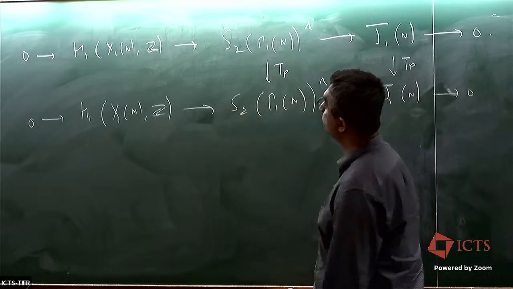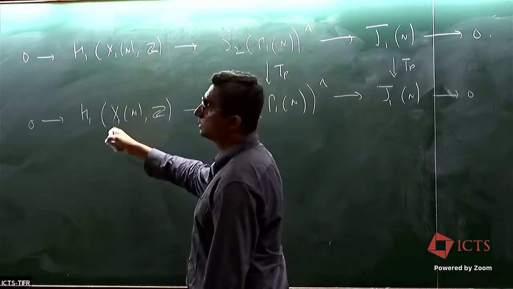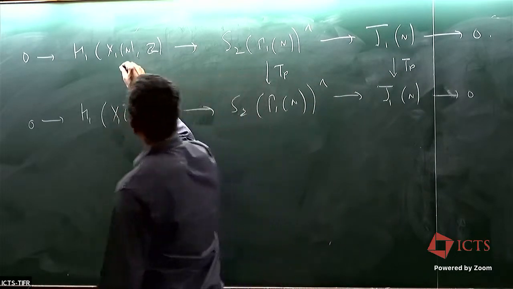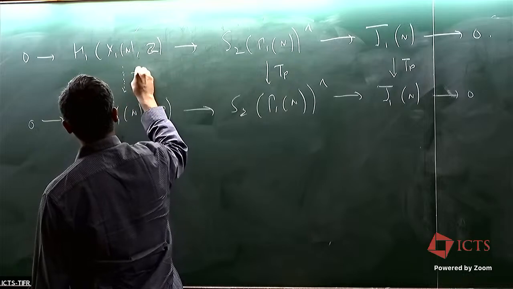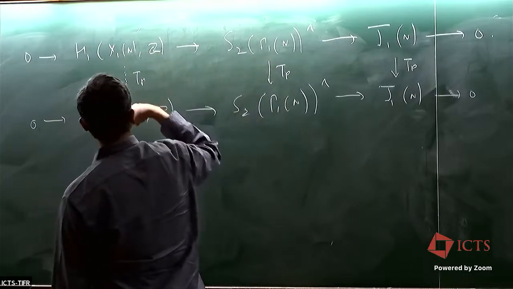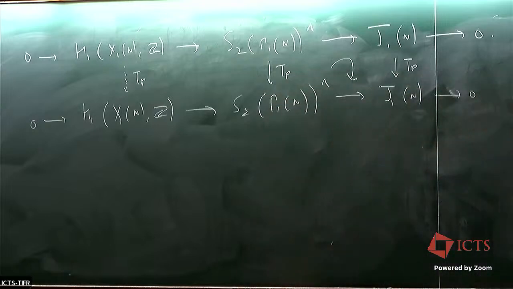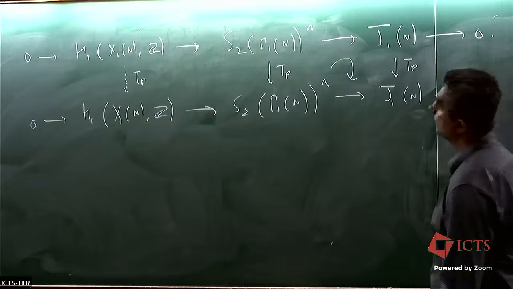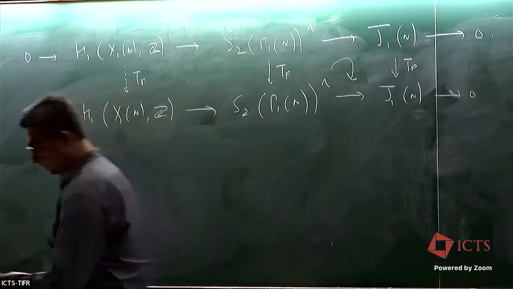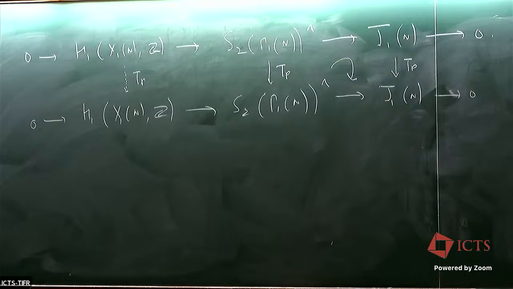And therefore, it's forced to take this kernel to this kernel. If you restrict this TP to this, because of the commutativity of this square, this TP has to go to TP. Okay, so that's it. This is the little check. You can do a diagram chase there. But okay, so conclude.